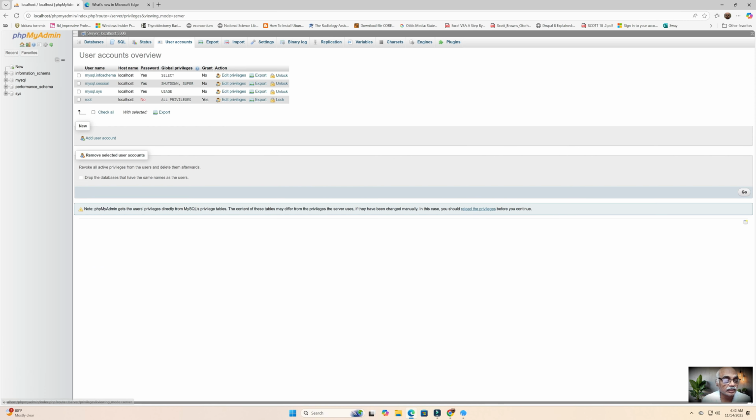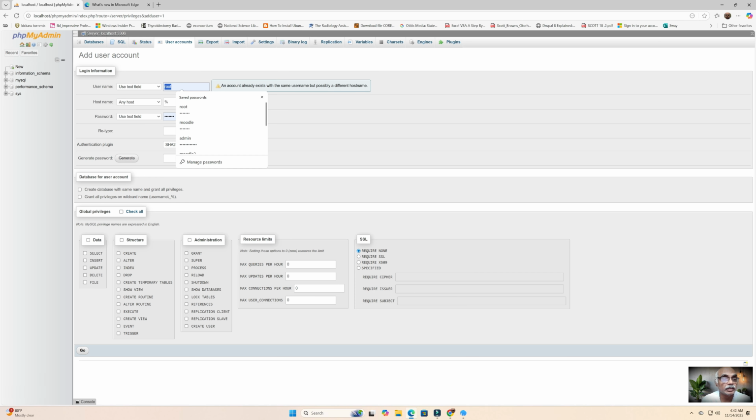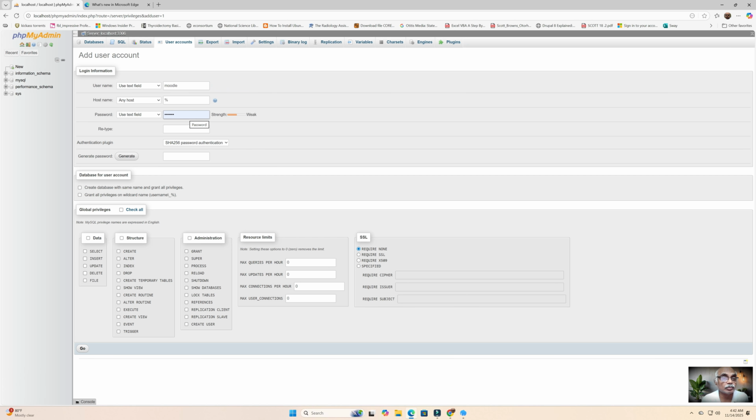And then you need to click into the user accounts. And then the add account link should be clicked. And then the name of the user is specified as Moodle. You can use any other name. Then you need to specify a password for access to the database. The user password. So the password is being created and you need to retype the password. You can press the eye icon to know whether you have exactly typed the password properly. It will display the password.